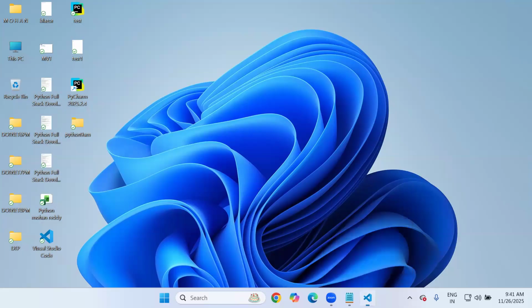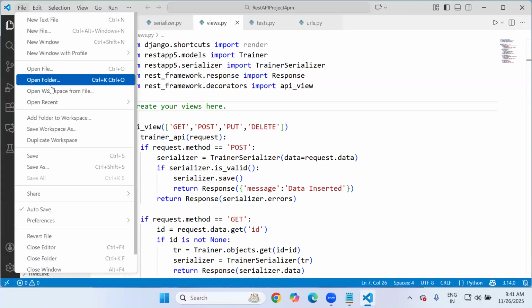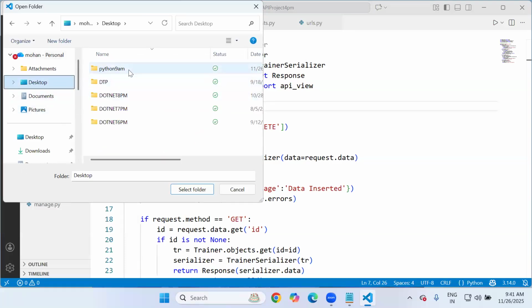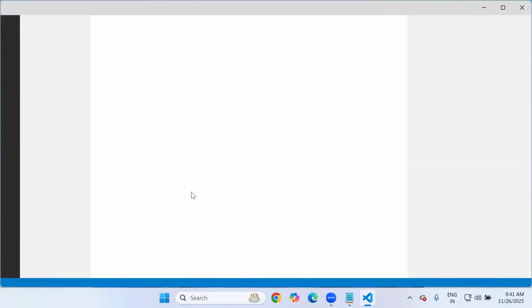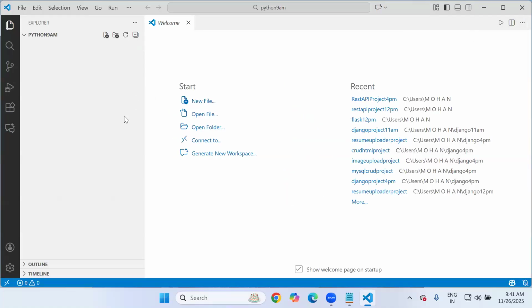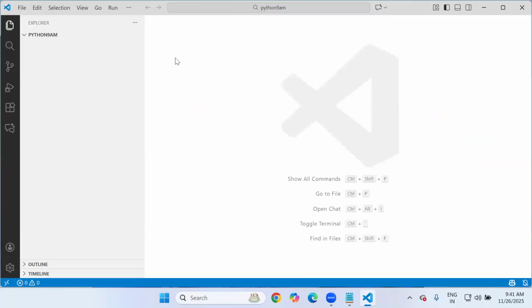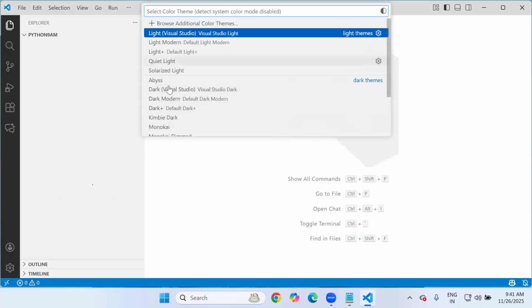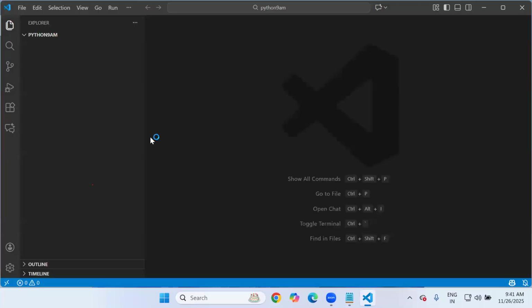So let's open Visual Studio Code, click on the File menu, and there is an open folder option. Choose the folder you just created on the desktop. My folder name is Python 9am, selected. That's it. So the first time on your computer, whenever you open Visual Studio Code, the welcome window opens like this. And even the theme will not be the same, sir. I'm having the white light color theme, but if you see Visual Studio Code for the first time on your system, the dark theme will be there. So you can change the theme as per your requirement.